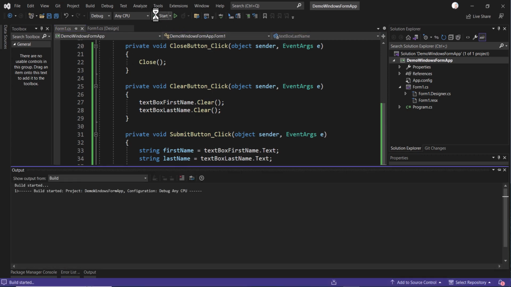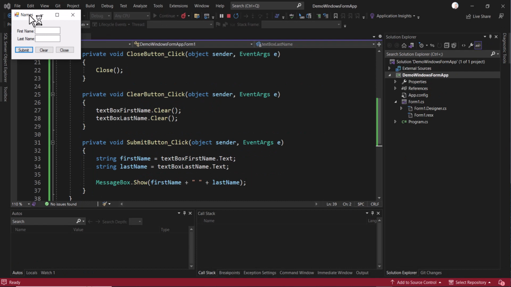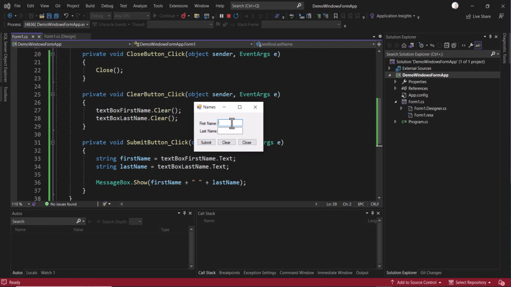Click this start button to go ahead and start the application so we can take a look at it and test out our program. Okay, so Joe Ruft. We'll hit the submit button. We ended up getting our message box, says Joe Ruft. That button is working like expected. Go ahead and hit OK. Let's click the clear button, see what happens there. Clear button cleared out the text in these text boxes like expected. And let's hit the close button and see what happens.